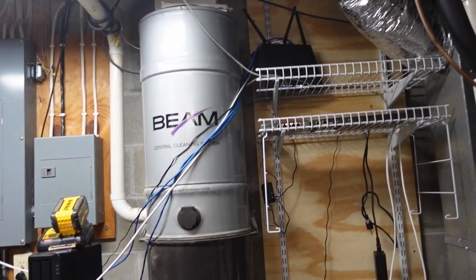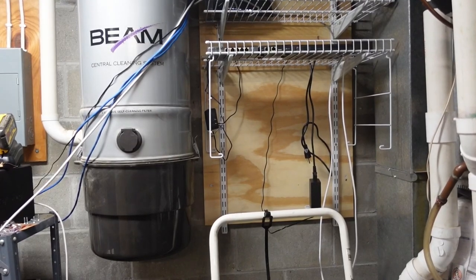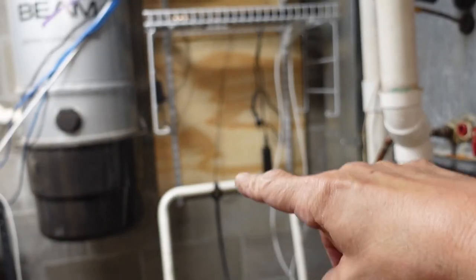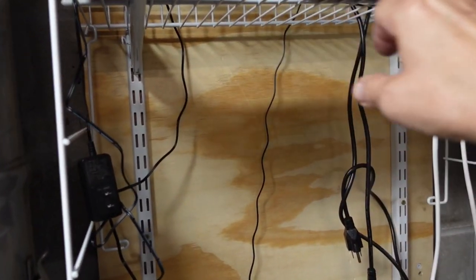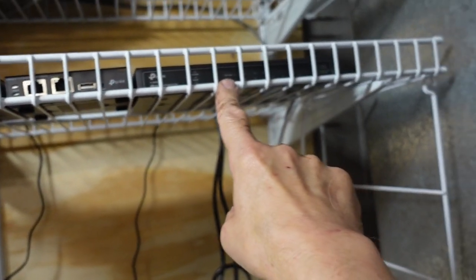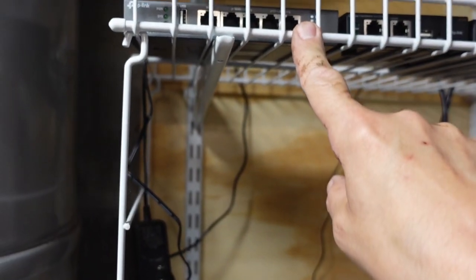Pay no attention to the wiring. Right now I've just got stuff stuck up there. I don't have any power or anything down here, but this is all the new TP-Link Omada stuff. I've got the PoE switch here, controller here, and the main router here. None of this is active now.